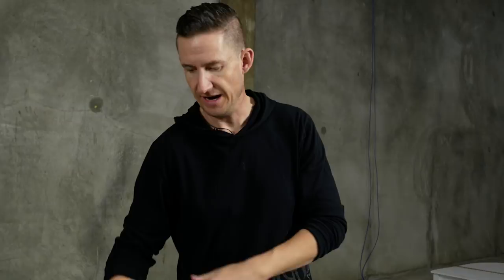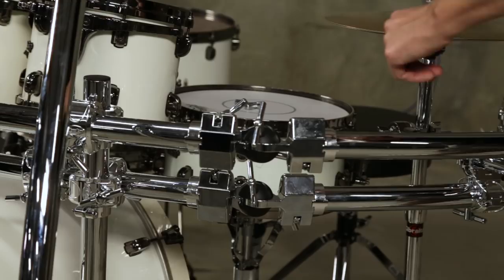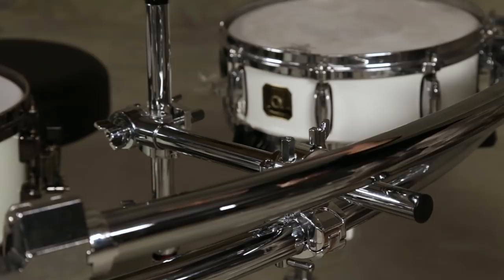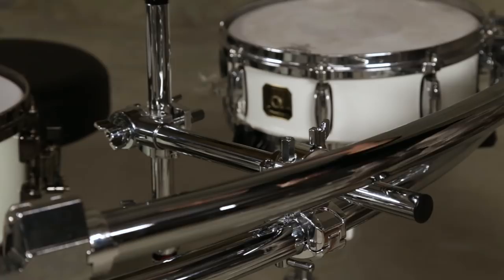On the hi-hat side I did the exact same thing — I just mirrored what I did on the floor tom side. So now I was able to continue this whole side, keep everything seamless, and now I've got a circle within a circle going all the way around the rack. So it gets this kind of really smooth sphered look. And I use the SEA 100, which is an extender arm with an adjustable angle clamp on the end — great for legless hi-hats.